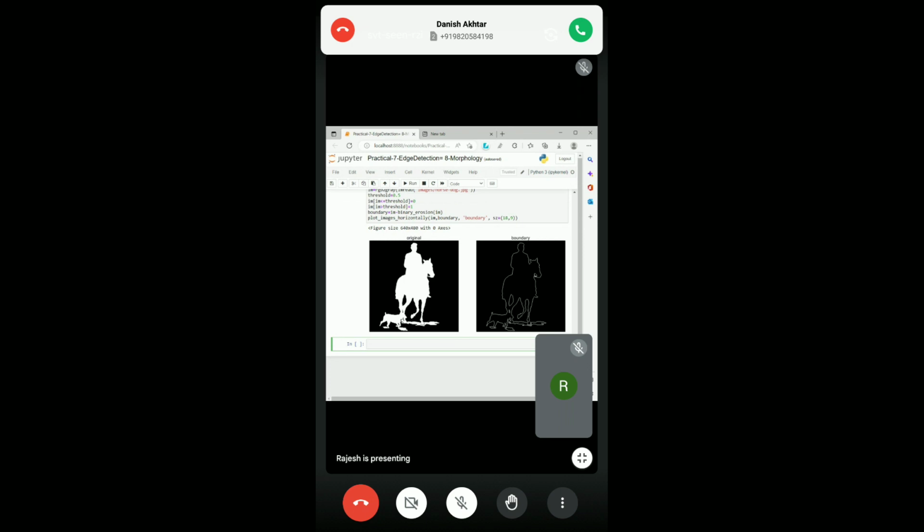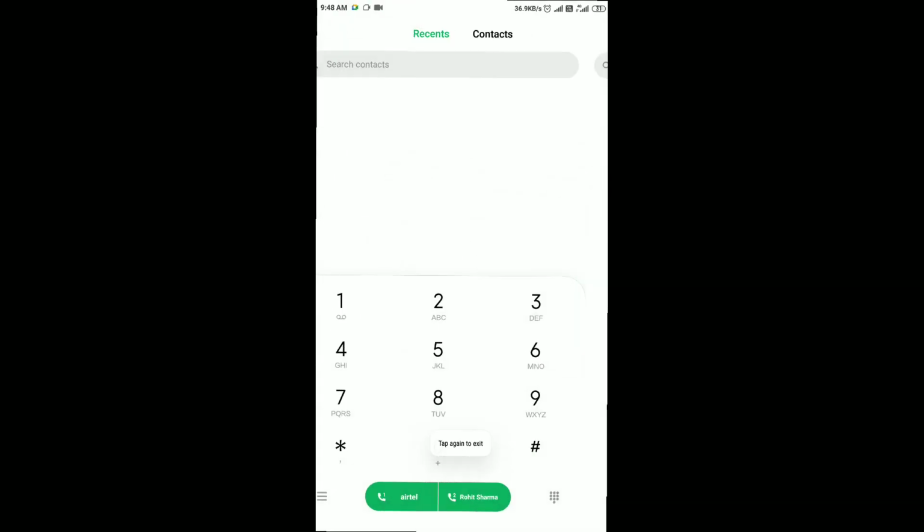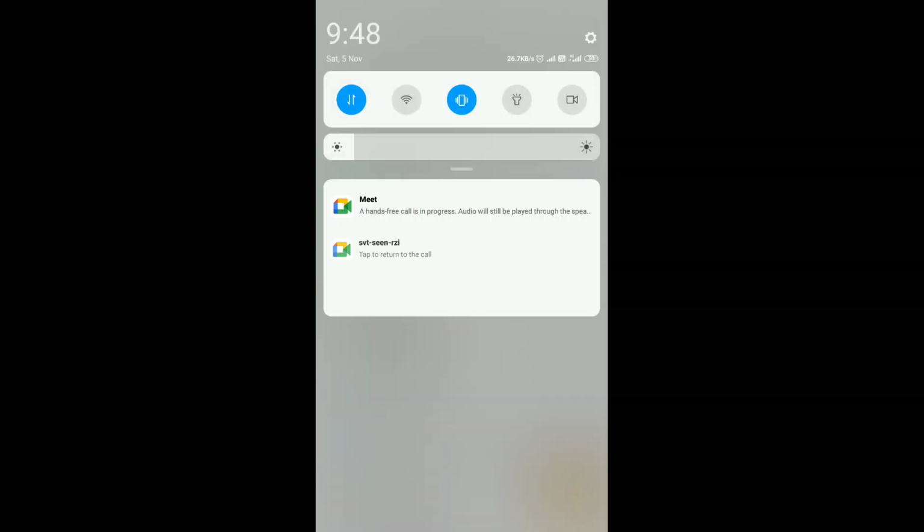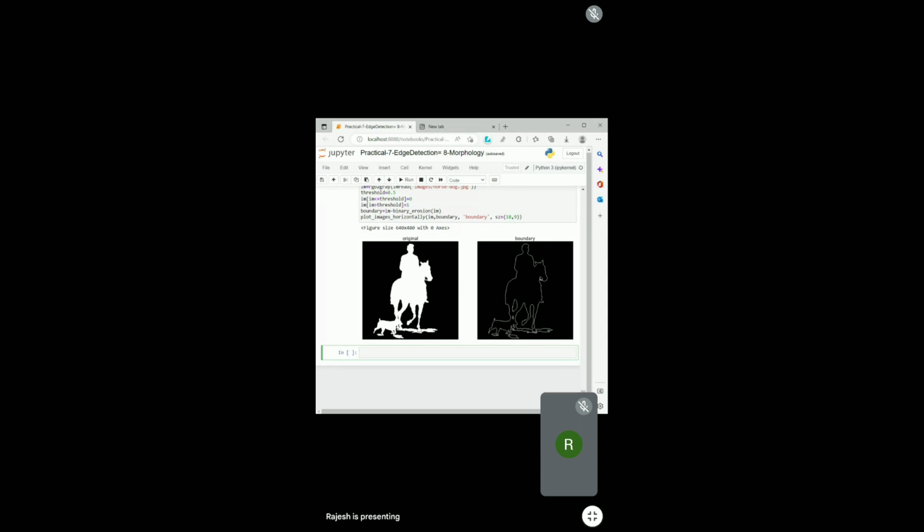Generally, erosion or dilation tends to remove the other component also, so you want to retain that. In that case, opening and closing, binary erosion and dilation, all these things can also be done on grayscale images. So we will see that in the next class: dilation, erosion, or morphology on grayscale images. Okay, so that is all for now.